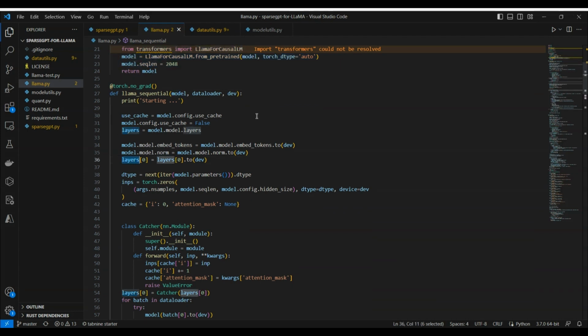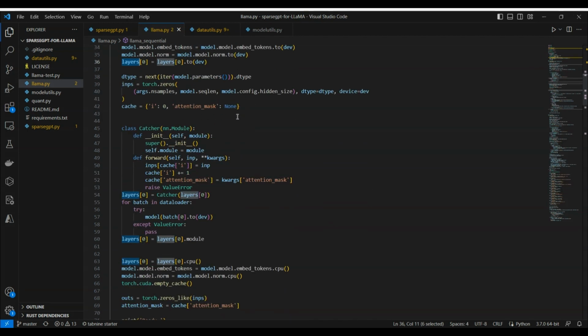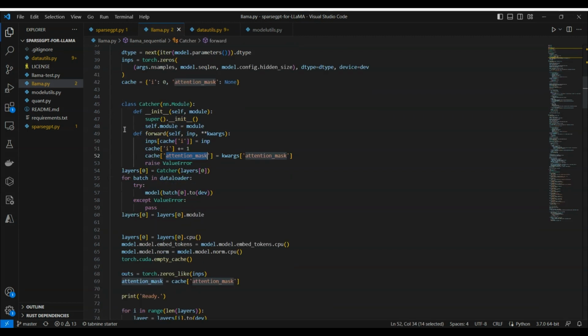The main important thing in this case is that we have these layers that we initialize and these embed tokens. The reason we have these is because we want to have a forward pass, right? So that we can save these attention masks. So how will this work? We're going to loop through the batch and we're gonna call our model with input from this batch, right? By doing this, essentially, we're going to be updating this cache with these values that are coming from the input.